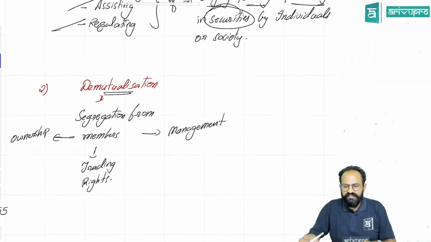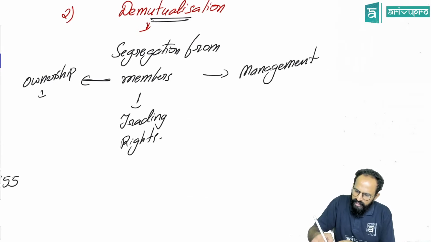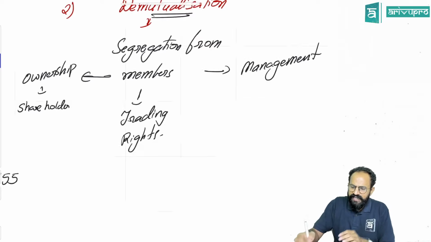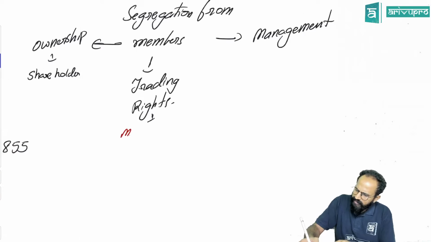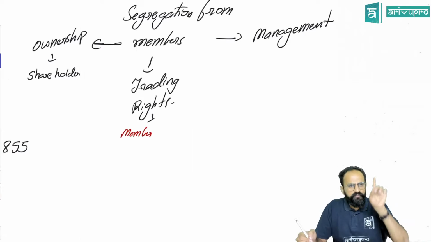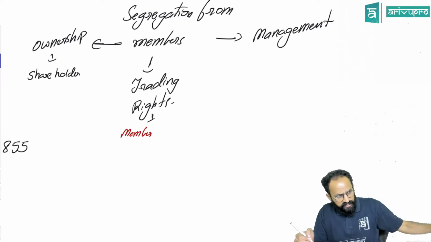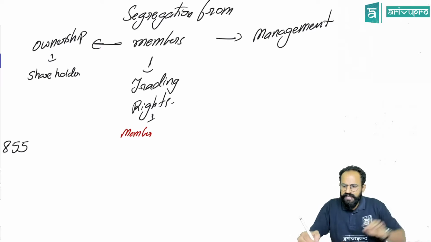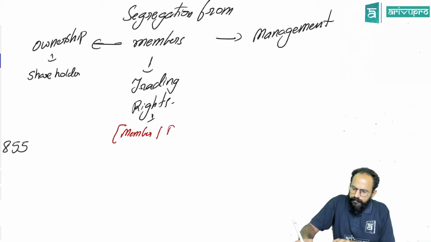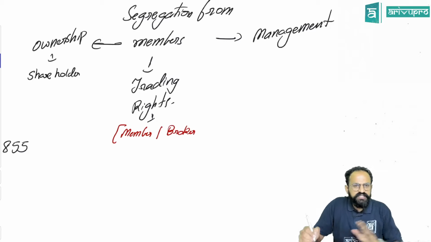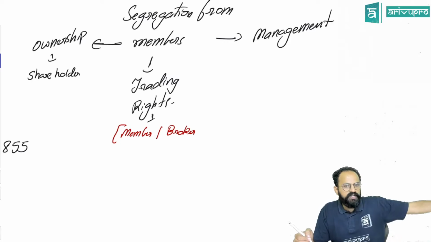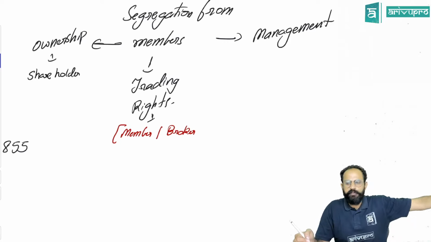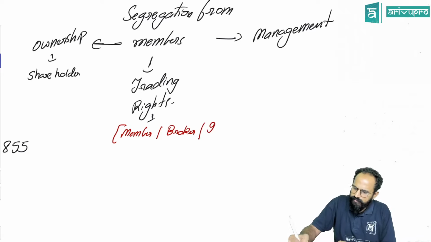Now see, what is today's case? Ownership means what? I'm talking about the shareholder. Trading rights are with whom? Trading rights are always with the member. Always remember, for the first chapter alone, for the SCRA chapter alone, member means broker. After this chapter is done, member means shareholder. Only for this chapter, we'll be writing member. Member here means broker. Or you can write it as mediator.